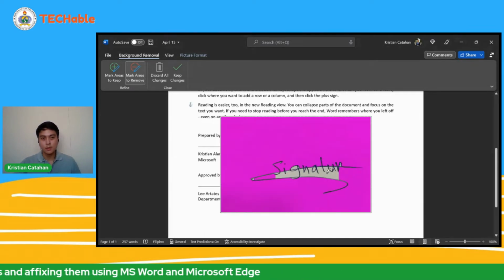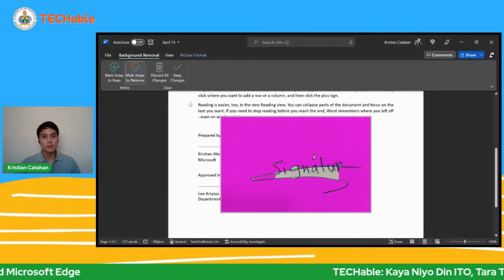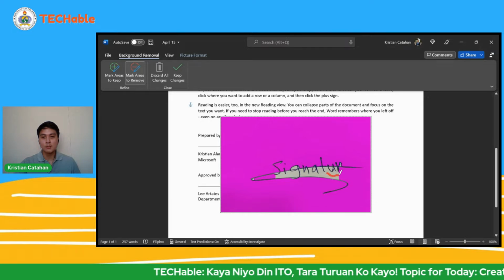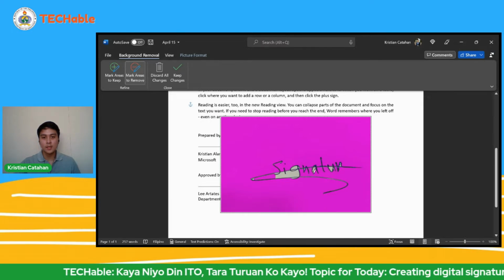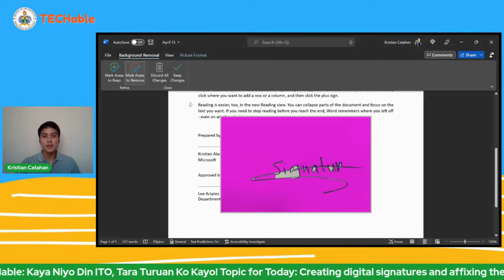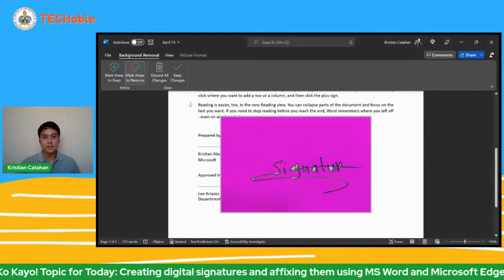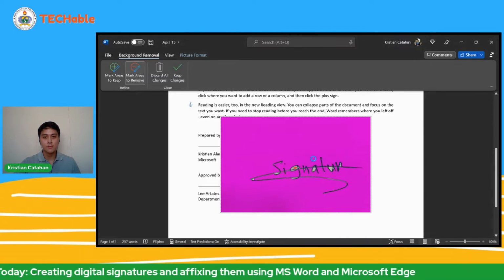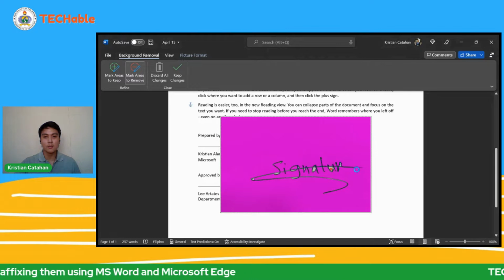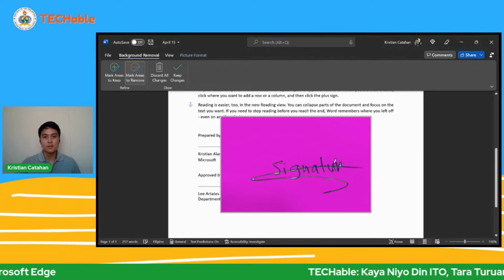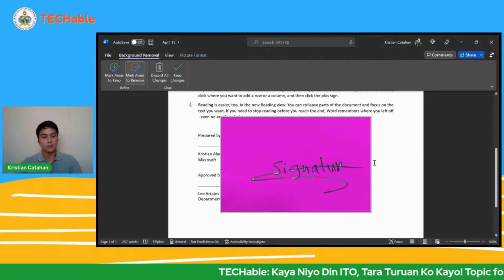So click on this one, and then what you can do is, okay, just markahan nyo lang kung saang area yung tatanggalin. And ang gagawin niya is, babasahin niya yung space. Yan, tatanggalin niya. Yeah, make sure to not overdo it para hindi masira yung buong perma ninyo. I think this is okay. Ayan, I think that will do. Hold on.